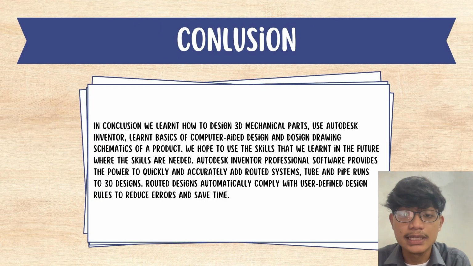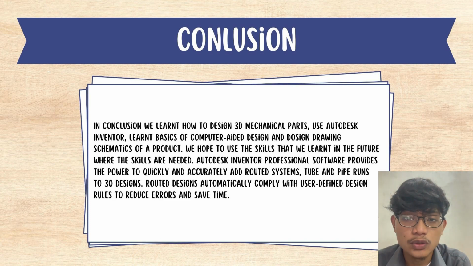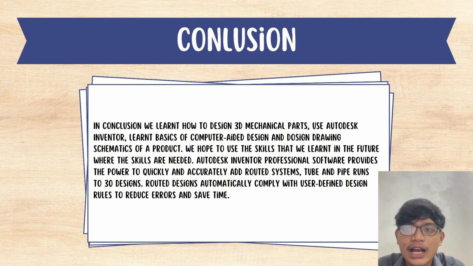Last but not least, the conclusion. From our task, we learned how to design 3D mechanical parts using Autodesk. After that, we also learned the basics of computer aided design and design drawing schematics of a product. We also hope that our skill using Autodesk can be used in the future. Autodesk Inventor Professional software provides us a few skills, such as making tubes, pipes, and so on. Rod design automatically complies with user design rules to reduce errors and save time. That's all from me.